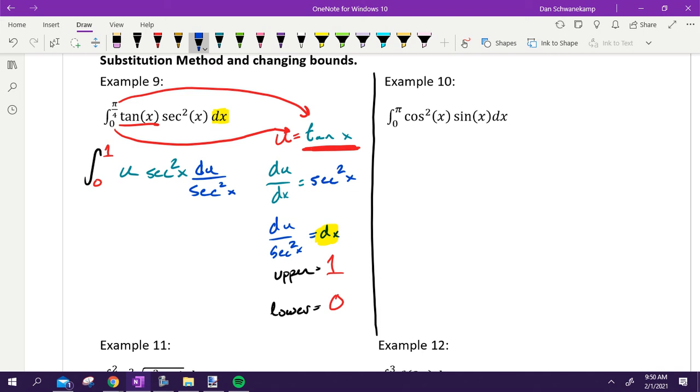If I did it correctly, all of the x's are going to cancel. Did that happen here? Yeah, again, that's why we picked tangent. Because now those two things are going to cancel out. And I'm left with the simple integral from 0 to 1 of u du. Now everything in this problem is in terms of u. I don't care about the letter x anymore. I never have to go back to letter x because I changed my bounds as well.